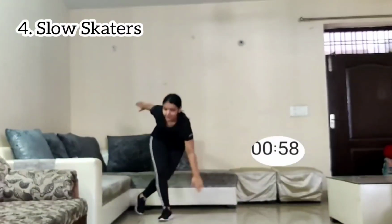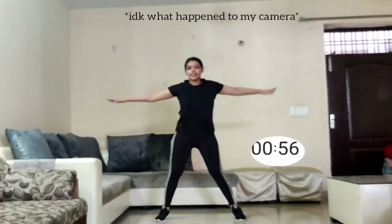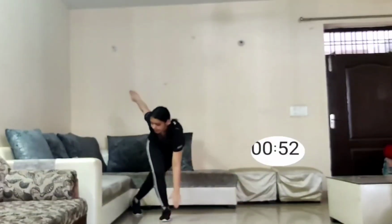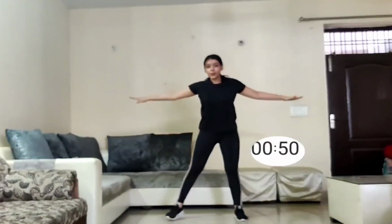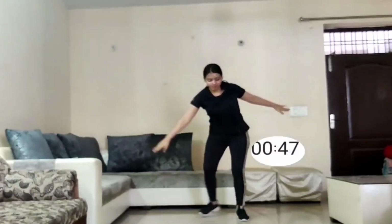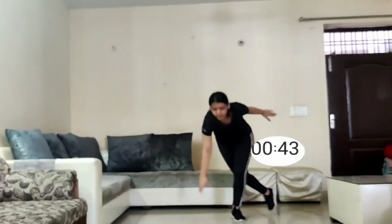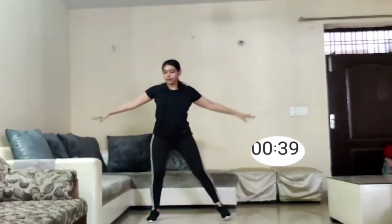And done. Next move is slow skaters, and you are on to your fourth move. You need to bring one leg to the backside of the other leg and bend forward. You need to touch the toe of the other leg. Bend as much as you can. You don't need to bend fully.